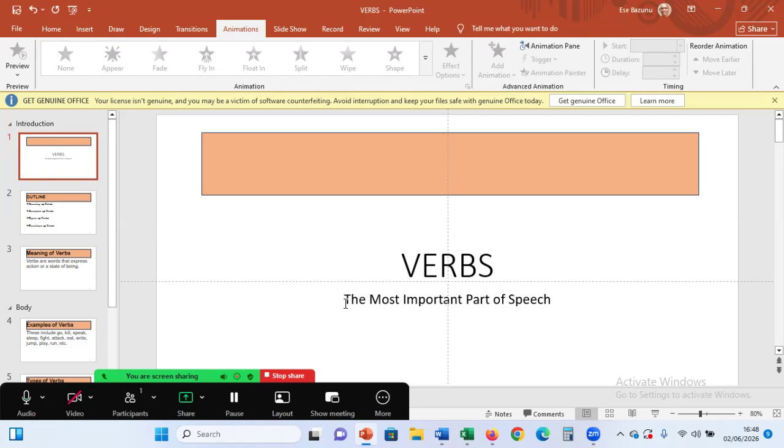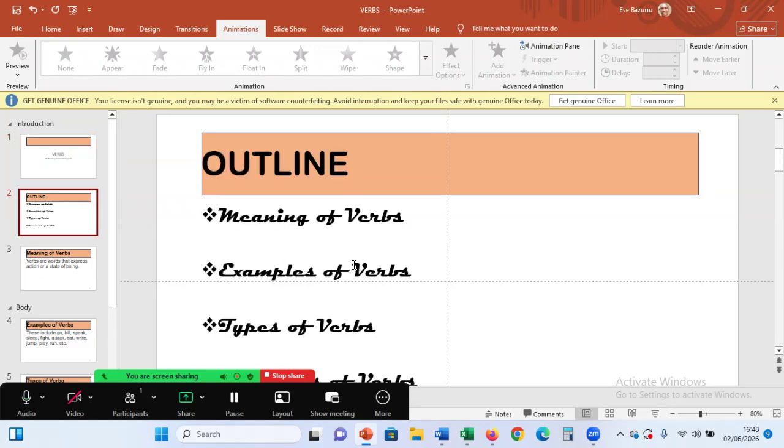When we talk of objects, we are talking of text, images, shapes, charts, SmartArt. So it controls how each object appears, moves, or disappears. In this example, we have only text. We don't have objects.